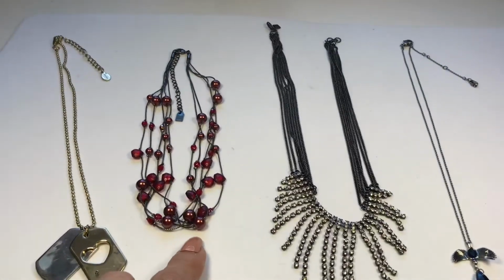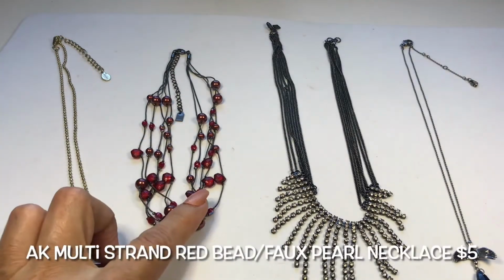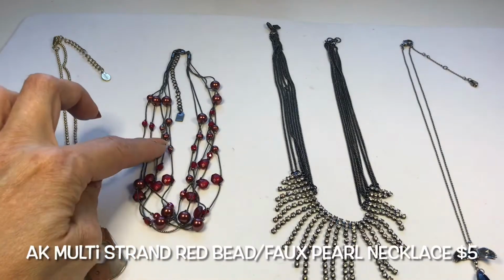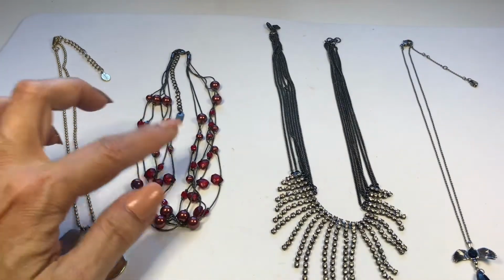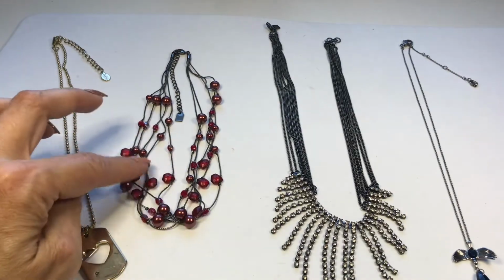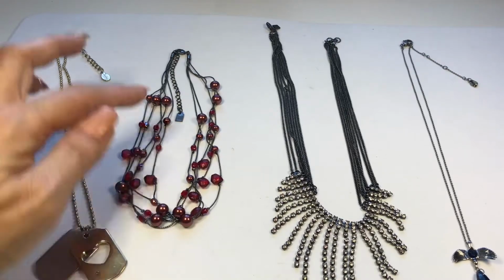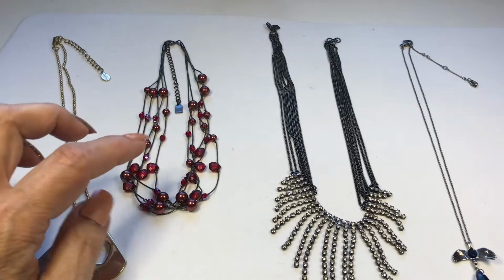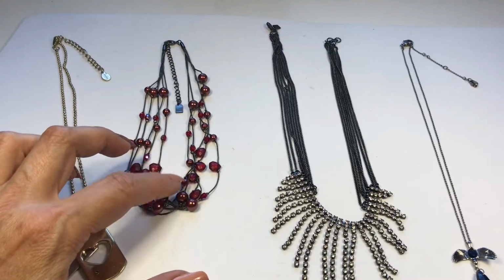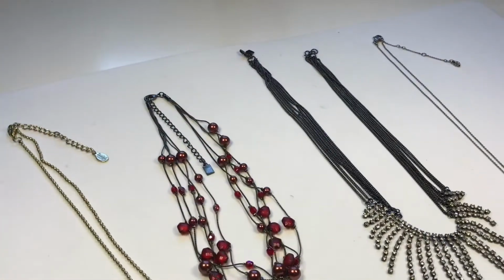Next one, this here is an Anne Klein necklace, and there's the jewelry tag. This has 5 strands, and it's made up of some AB beads, red beads, and red faux pearls, and some of these. And it's on a gunmetal tone chain. This has a 6.5-inch drop, and this extender is 3 inches. So we have that one.